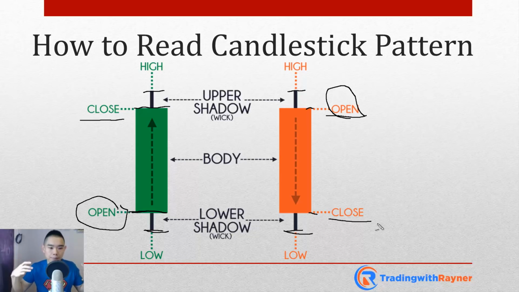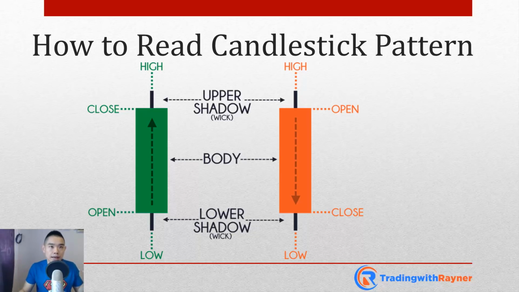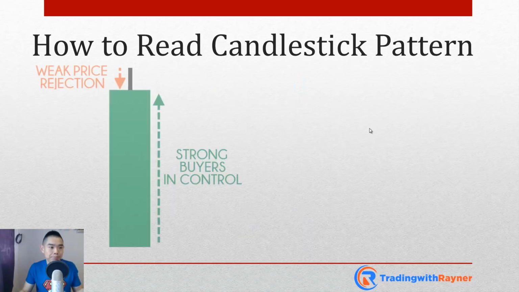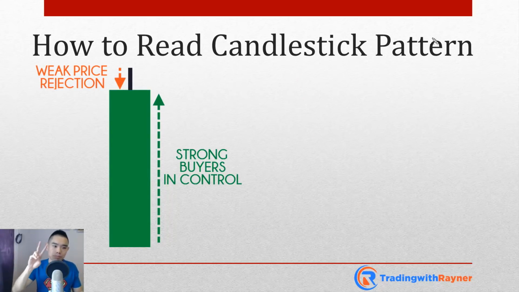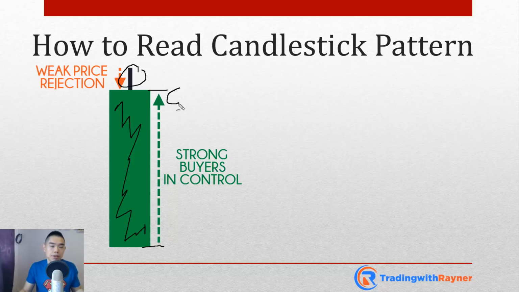So now let's try to understand these candlestick patterns in more depth. First thing, you'll notice that there are two main components to a candlestick. One is what we call the body. This portion here is the body, this green area. And this black shadow is what we call the wick. The body pretty much tells you who's in control. In this case, you can see that the opening price is over here, and the buyers push price up all the way higher, and finally close at the highs of the session.